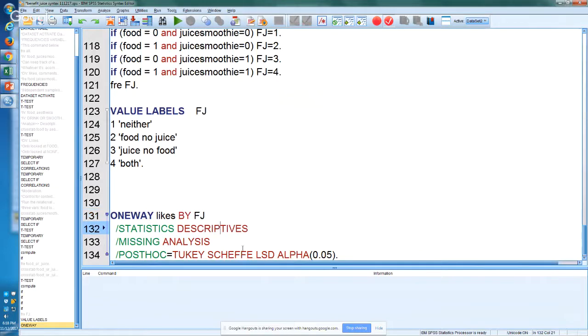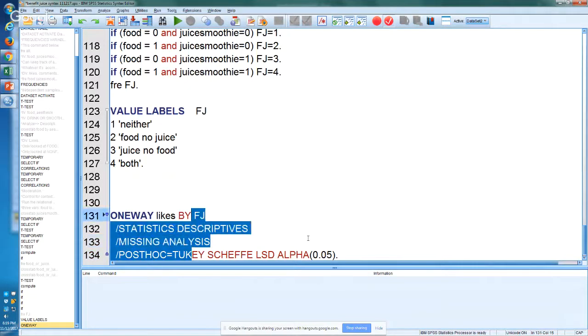I want some descriptive statistics, so I want the means of all of those 4 groups on likes. Post hoc tests, I don't know, Tukey, Scheffe, LSD. At some point, someone said choose those, so I continue to do so. Alpha level's 0.05. And then we run it.